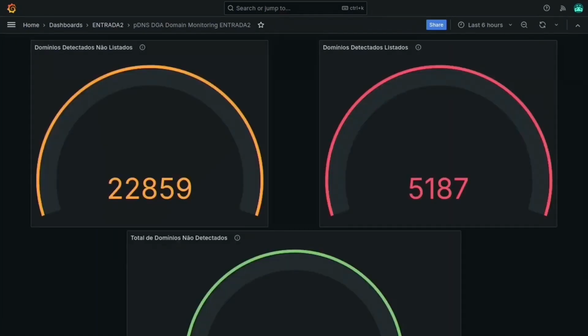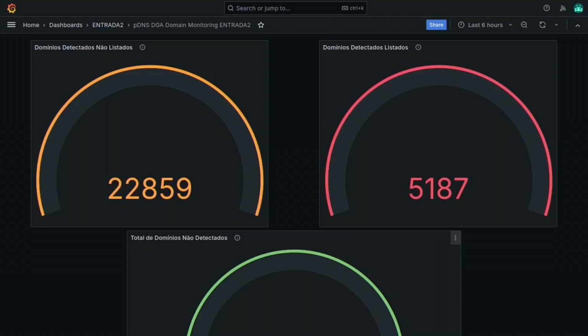We are currently using all of this data in a wide variety of ways to tackle the presence of DGA domains in our network. By checking these dashboards, we have blocked a large number of detected domains and public IPs, reducing the quality of service of botnets inside of the network and potentially rendering them unviable. We have also used passive DNS data to identify clients querying the domains, subsequently discovering infected machines within our network. And we have identified strains of malware which are most likely to be plaguing our network, enabling us to take measures specific to that singular malware family.